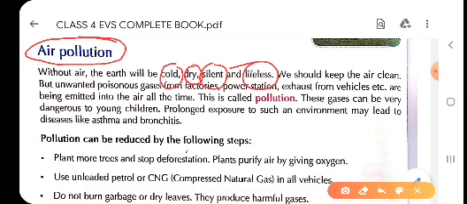Children, here we have a word, prolonged. This means for a long time. Exposure means getting in contact with. Children, here we have one more word, that is environment. The area around us is called environment. All the space around us is called environment. So children, we are directly affected by our environment. Whatever good or bad happens to the environment, we will be affected. So children, environment is the nature around us.